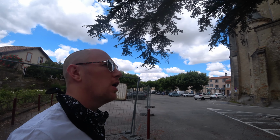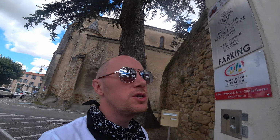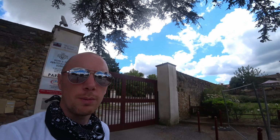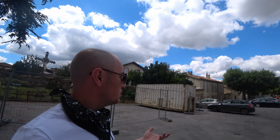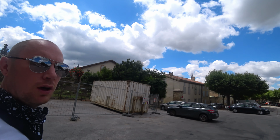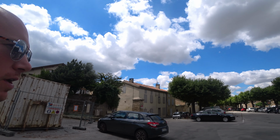get you involved. But now it's a hotel and spa, but due to the COVID problems, I imagine the hotel will be opening in about a week or so. Things in France are opening up now, but it does mean I have the slight advantage of walking in places, and as you can see, pretty empty. Although I don't think it will be that busy on normal circumstances, but who knows, it's a Saturday. But right now it's fairly empty.